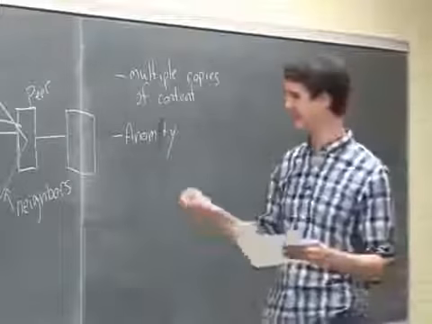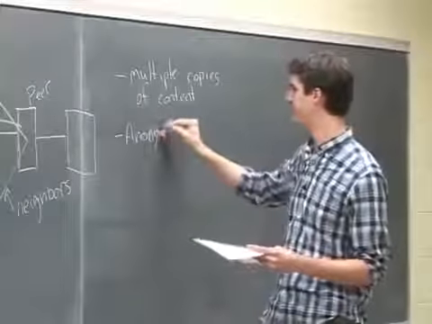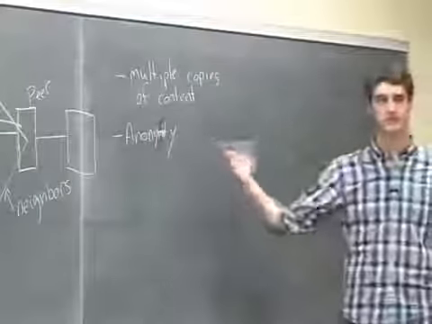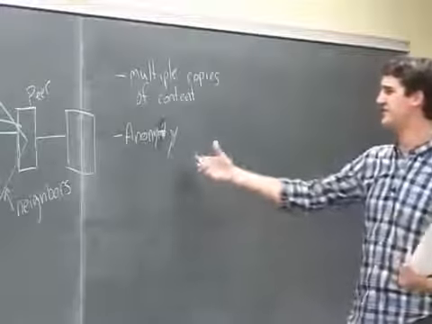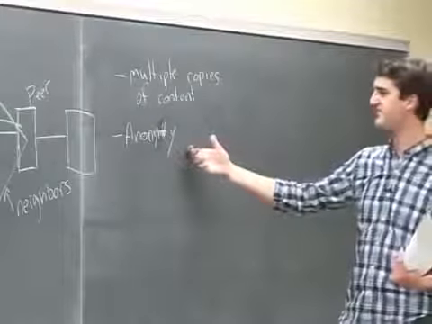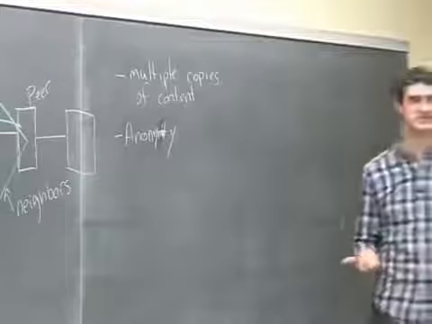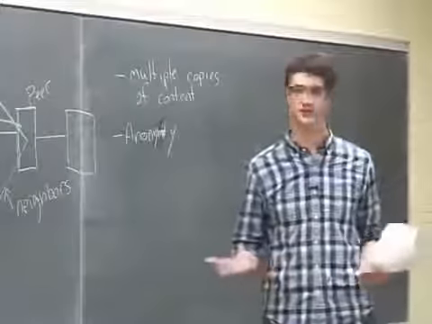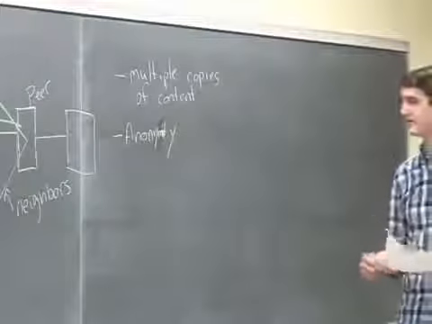Let me fix this. Anonymity. Okay. Anyways, so they provide some amount of anonymity. They make you almost anonymous. Now, we'll see that you're not entirely anonymous when using a peer-to-peer system, but it is harder to figure out what you're sharing and so on. So we'll talk about the Bittorrent protocol next and look into that.